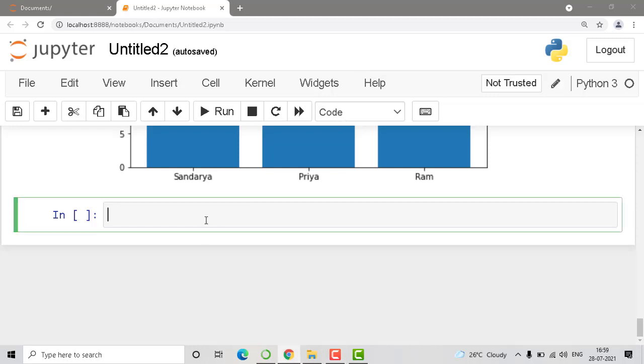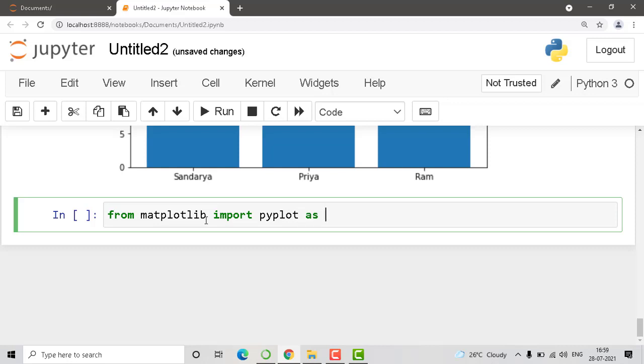So let's start with the importing part. From matplotlib import pyplot, or you can import matplotlib.pyplot as plt. That's your wish how you import it.